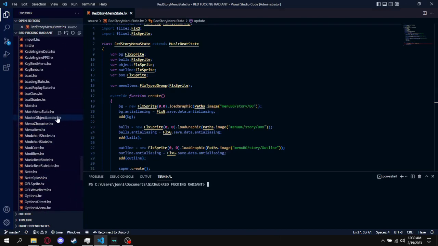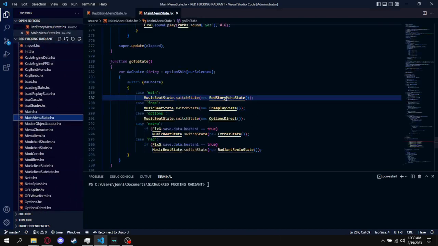Usually you'd have to do some code on the main menu, but I already have it done here, so just make it switch to your state, or whatever you called it.